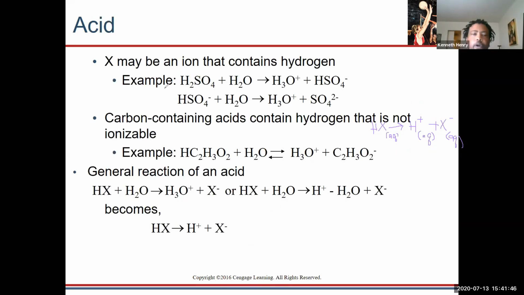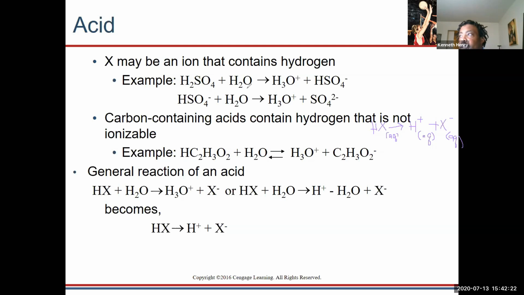Okay, so a polyprotic acid means that polyprotic means multiple protons, right? So you're losing multiple protons. So this one, sulfuric acid. Sulfuric acid will break up into the hydronium ion and the hydrogen sulfate ion. Then this hydrogen sulfate ion will break up into the hydronium ion and just sulfate. So it's able to get rid of 2 hydrogens, right? Because there's multiple hydrogens that it's able to get rid of, right?